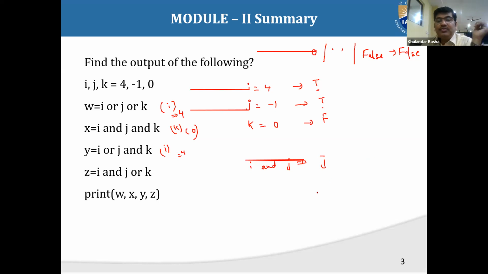So now what is the left out value here? It is nothing but J or with K. As J is equivalent to true, the K will not be considered. So what is the output you are going to get? J or with K. As J is equivalent to true, the output is the first input only, that is J. So it is going to display the output as -1. Everyone clear about this?